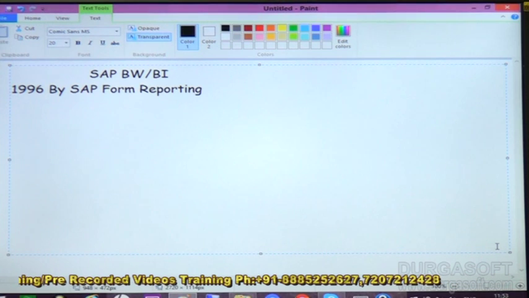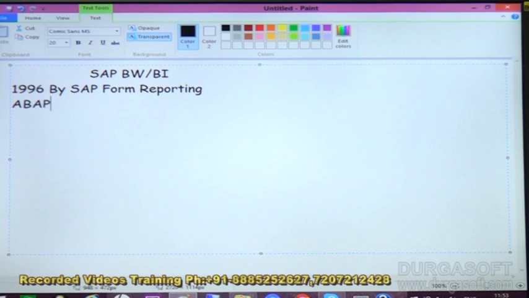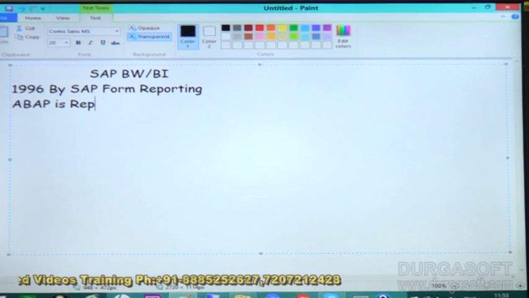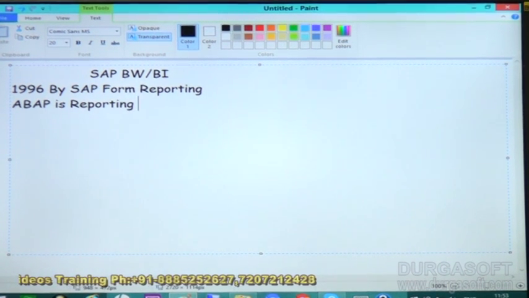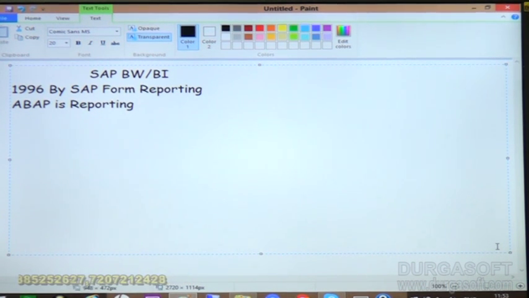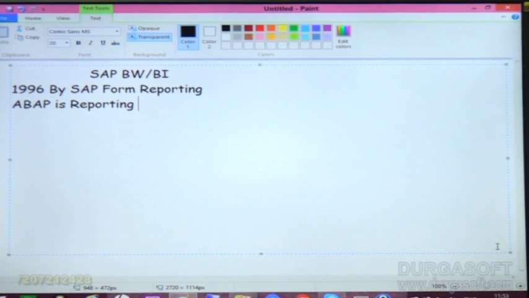The main intention of SAP was this: we had the previous version called ABAP, business application programming language. If the customer needs certain reports, we write certain normal customized reports, but these reports cannot be customized as per the client requirement. That's why, if the client needs proper information to take a decision, we got this option called business intelligence or reporting, introduced in the year 1996. It's a complete reporting tool where the client takes a proper decision based on data with a lot of information, like historical data. So why was this BI introduced?